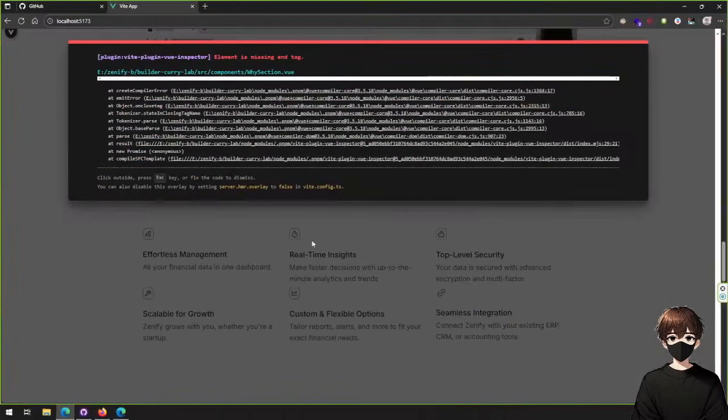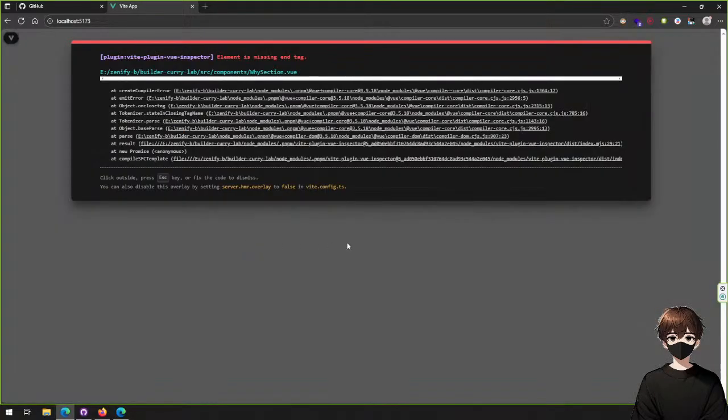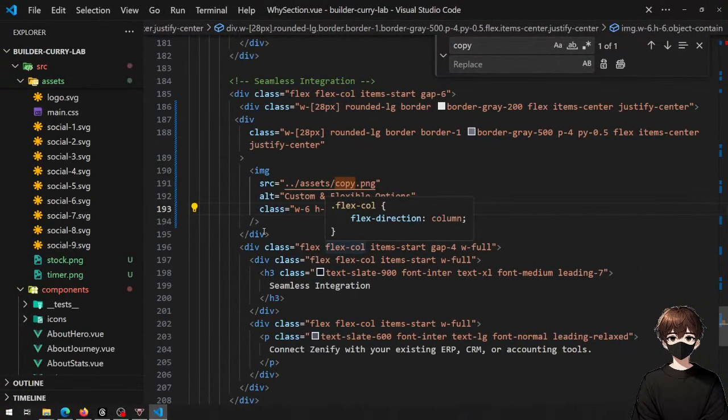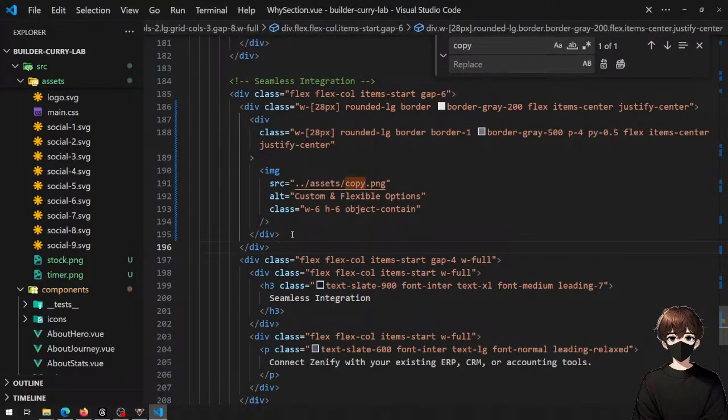I don't see an end tag problem. I see. I can add an extra end tag. No worries.